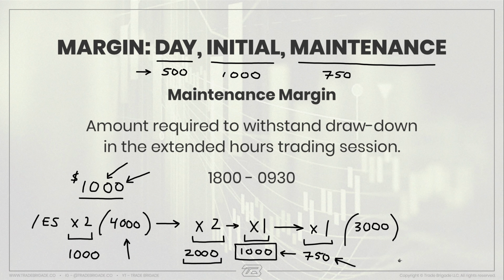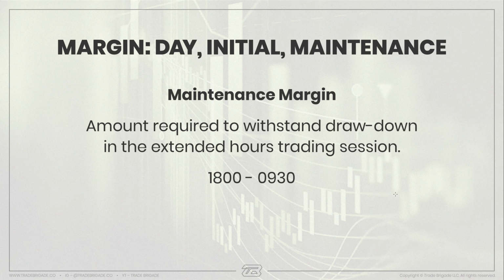You may be saying, why does that happen? Well, oftentimes it's to give your account a little bit of cushion as you head into the rest of the overnight session. They don't want to be calling you up every 5 minutes as your account starts to dip back below. If the trend of the night keeps going against you and you're experiencing drawdown, they don't want to have to keep calling you up over and over and over again. So that's why oftentimes you will have to bring your account value all the way back up to initial margin and not just the maintenance requirement. So I hope this was sort of helpful in understanding how the three types of margin work.